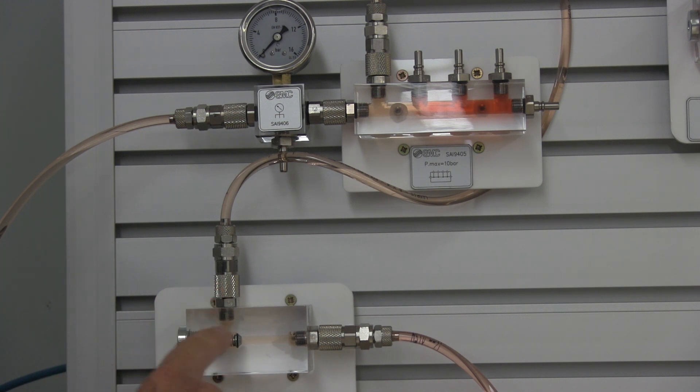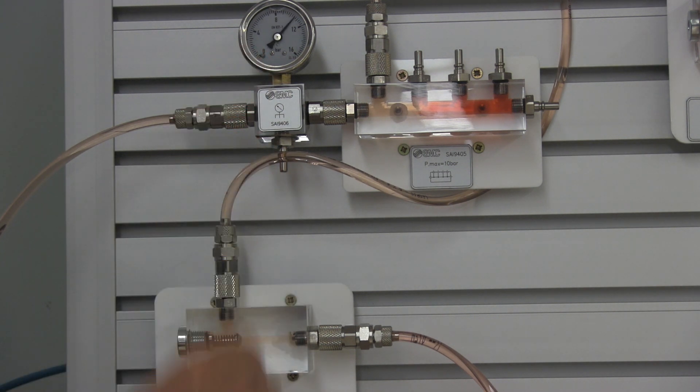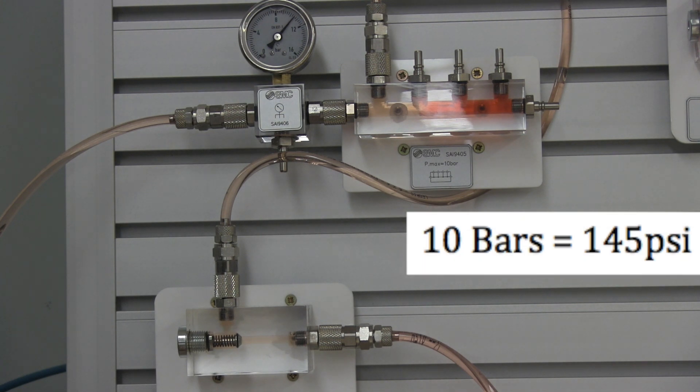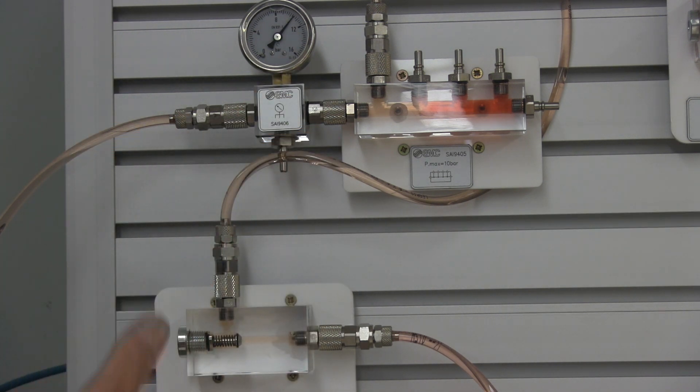No oil should be able to flow through. The way we can tell this is based on if we're getting max pressure. The max pressure in this system is around 10 psi, which is what we're getting at the pump and we're getting 10 psi here. No flow is going through here.